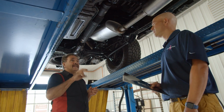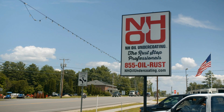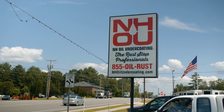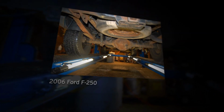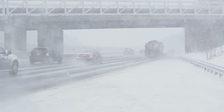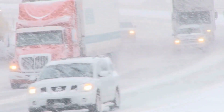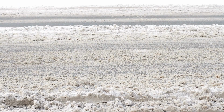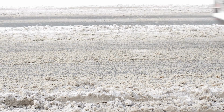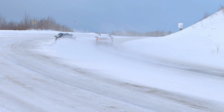So we're in the business of empowering people to become proactive and extend the life of their vehicle. We're a family-run business. We got into the business by first-hand knowledge, me losing my trucks. We live in New England. They lay a lot of de-icing chemicals down. The de-icing chemicals are very corrosive, and the toll is quite extensive and expensive to our vehicles. So we're just trying to help people be proactive and extend the life of their vehicle.